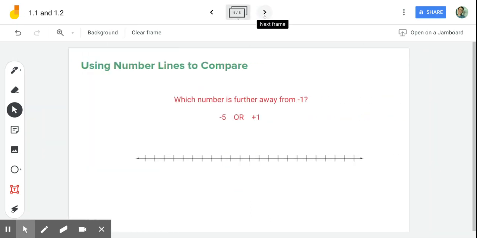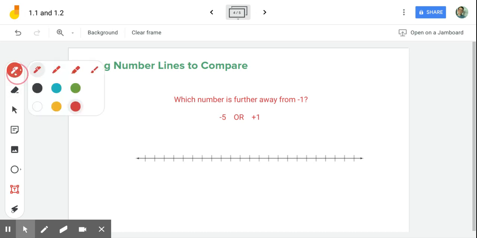We can use this tool of a number line to compare numbers. So for example, if I asked you to tell me which number is further away from negative 1, negative 5 or positive 1, then you could use a number line to start figuring that out. First, I want to know what numbers I am comparing. First, I want to compare negative 5. So I might put a dot on my number line to visualize that this could be negative 5. I'm then going to start filling in some of the other numbers. Well, I said 0 is a really important number, so I might count from negative 5 to negative 4, negative 3, negative 2, negative 1, then this has to be 0.